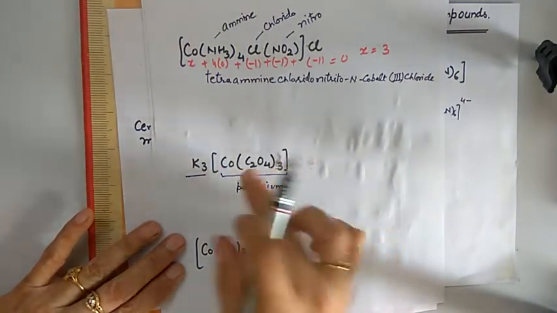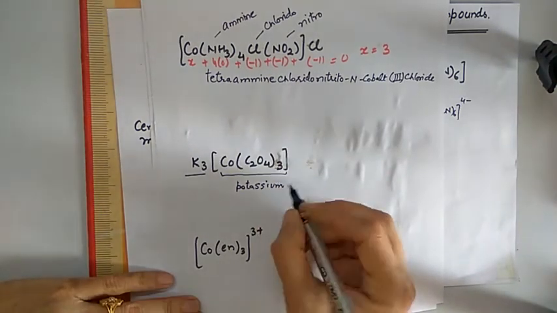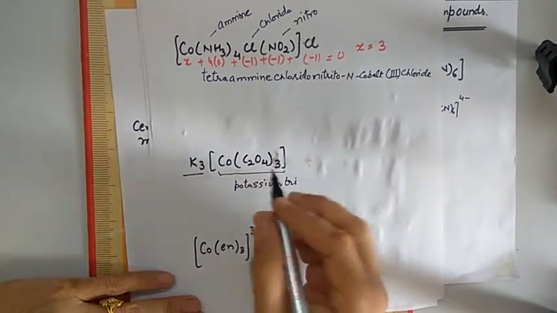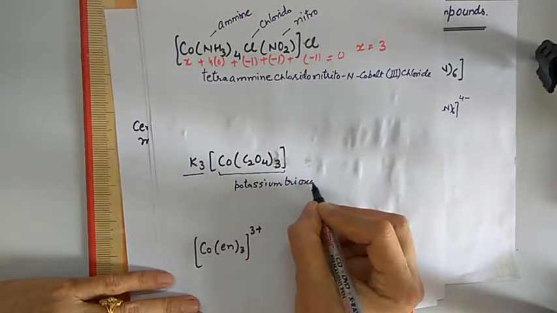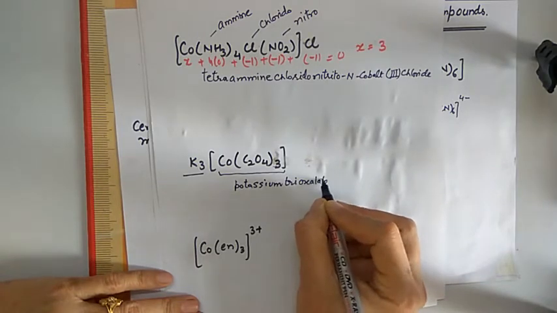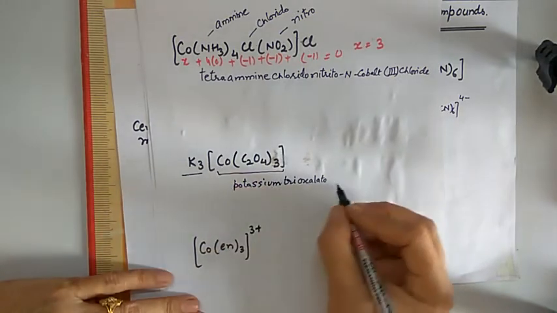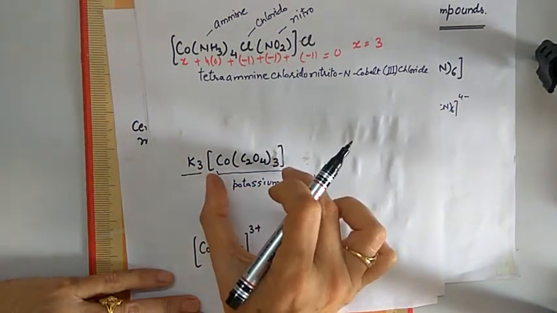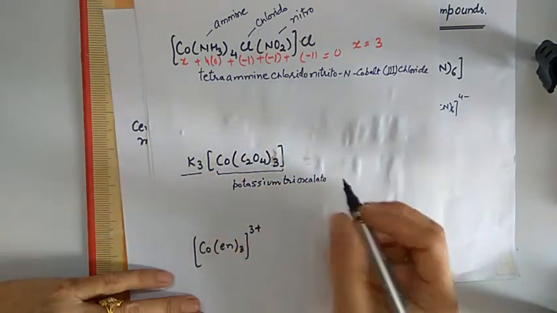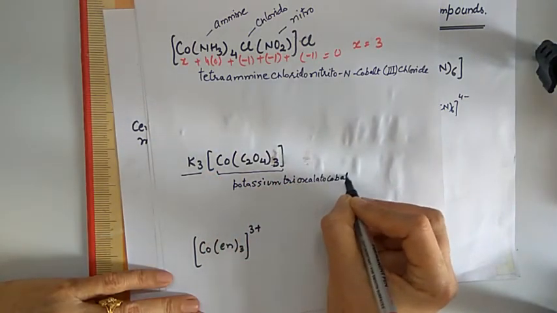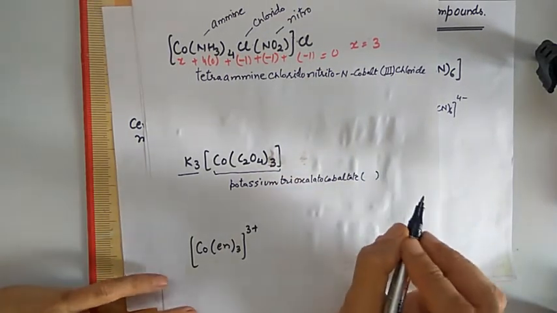Again ligands, first we write the names of the ligands, then the metal atom. These are 3, means tri. This ligand, C2O4, is oxalate. We write it as oxalato. Right? Oxalato. Then the name of the metal. As the complex ion is now negative, the name of the metal will end with ATE. It will be cobaltate. Then the oxidation state of the metal.